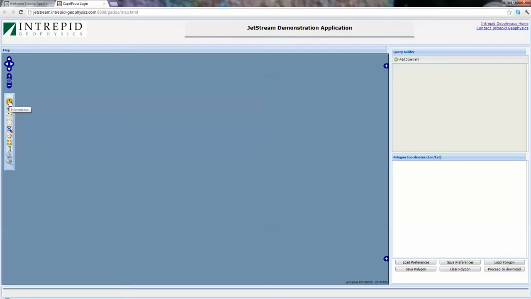In this case the tooltip says that's the information box, there's a multi mode, there's a draw polygon mode, there's a draw rectangle mode, there's a zoom box, and there's an option you can use to pan the map. You can use this button to reset the extents of the map. You can use this button, which looks like a bin, to clear polygon coordinates. There are two more buttons which allow you to go back and forth between history, and the history is just the map zoom.